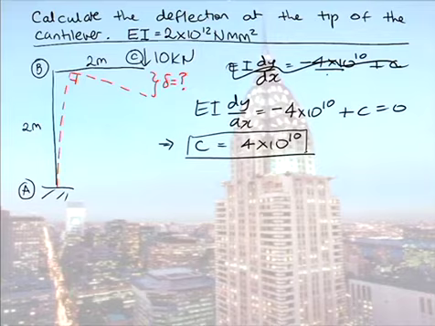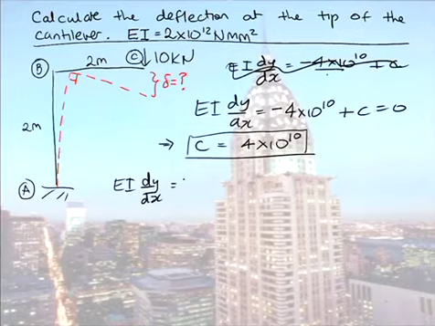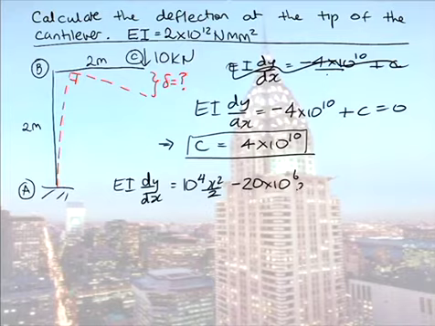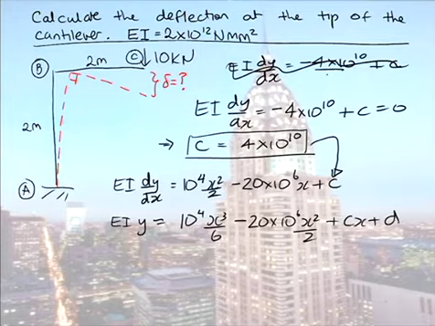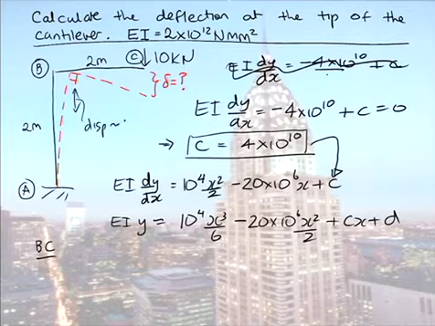So back in my equation on the other page, I'll rewrite it. I had that plus C, so I can now substitute in for C. And I now need to integrate it one more time. Now my second boundary condition, what's that equal to? It's equal to the displacement in the vertical plane here, which is effectively equal to 0. So my second boundary condition is when x is 0, y is 0. And if you substitute that in here, you will get d is equal to 0.